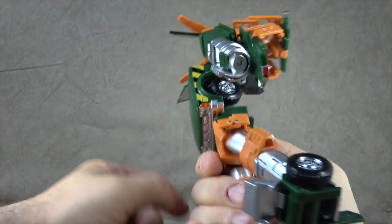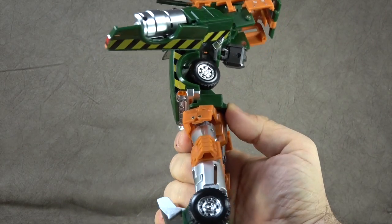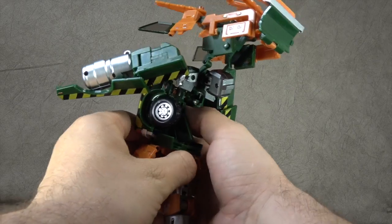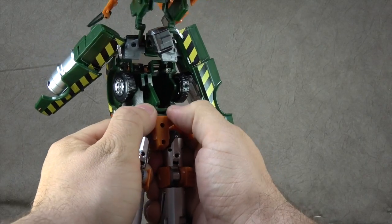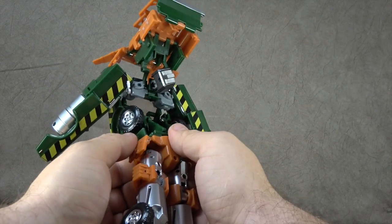Now, I like this guy. I need to talk about this. I should have talked about it while I was talking about the figure. I like this guy with his waist moved towards the back, but I think you're supposed to have it with his waist at the front, which if you like that look, that's cool. You can do that. That's what they suggest. I was just messing around with it. At any rate, you want to move it to the back at this point.